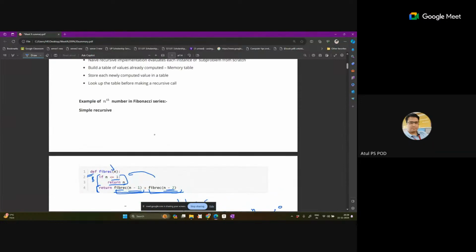If you see this code, we are starting from this call. This is a recursive call. So we have to figure out the recurrence relation for this. If you find out the recurrence relation, what is the total steps? T(n) equals, in every step we are making these two recursive calls, so T(n-1) plus T(n-2), and the remaining time is constant time, so big O(1) we can write this. So this is the recurrence relation for this.